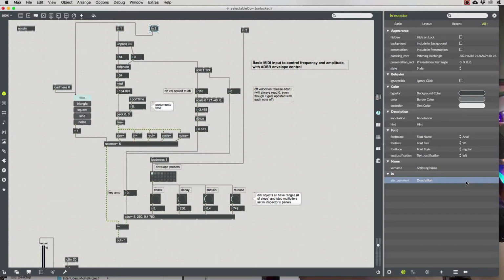For the second one, this is waveform select. The third one is envelope preset select. I'm going to save this again.